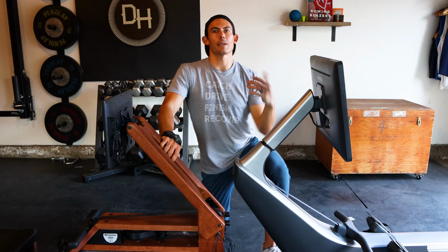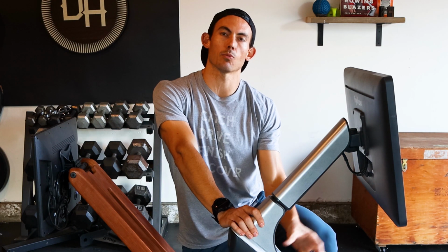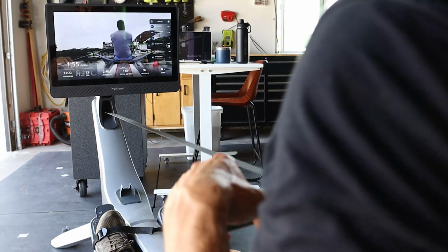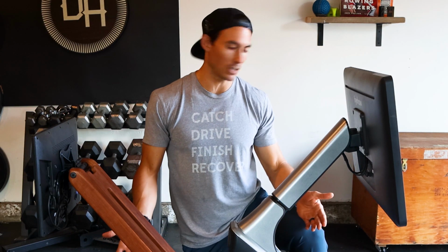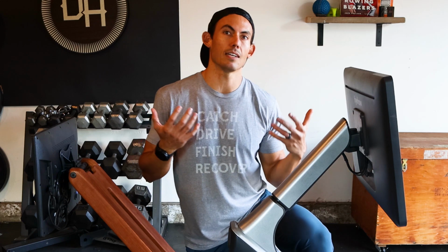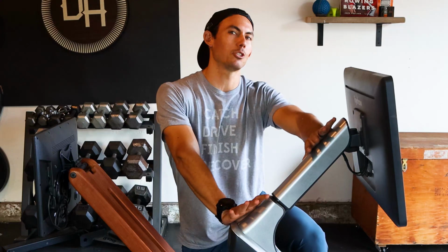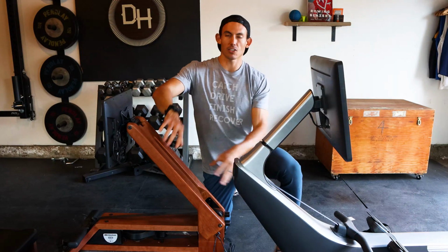So let's talk about the actual mechanics of each machine here. Now on the Hydrow, you're getting, as I mentioned, that digitally driven resistance. What that results in is definitely a more connected path of resistance all the way through your stroke. You're seeing a nylon strap on both of these machines. Handles are very similar, foot stretchers are similar, seats are similar, so there's not a whole lot of difference there. Instead, the difference is going to be in the way that the machine feels. It's interesting, but I can almost feel that digital resistance, that computer-driven resistance that's happening here, versus on a water rower.